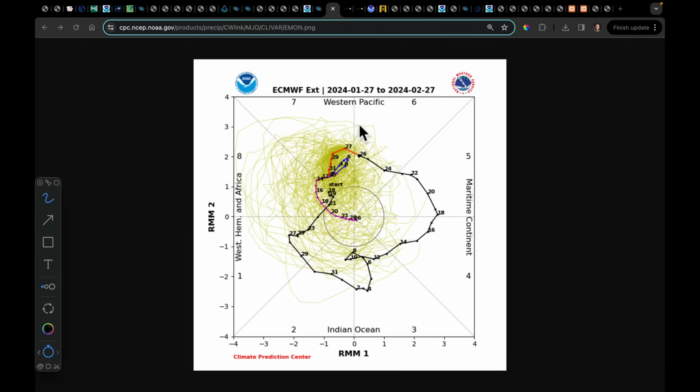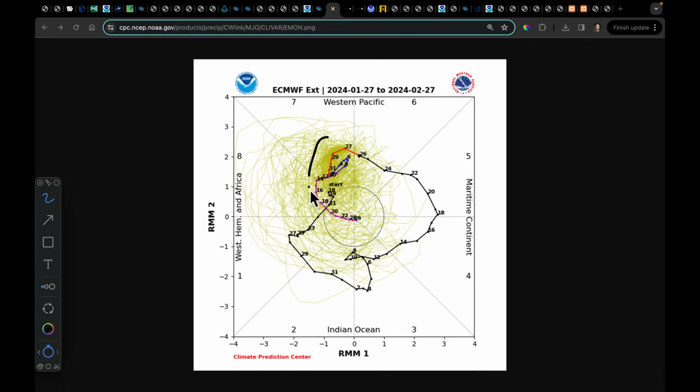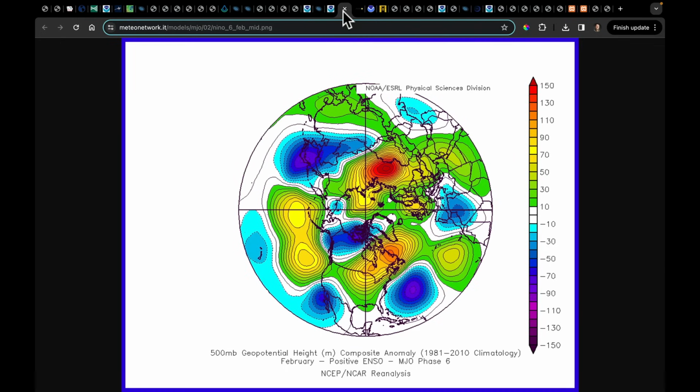weeks. Newest forecasts are trying to let it stall out in phase 6-7. Now just remember, these phases, buildup of mild air, these phases, return of cold air. And the models are just kind of lingering. In other words, there's no strong catalyst for movement out of this phase 6 and 7. And unfortunately, that gives us patterns like this.